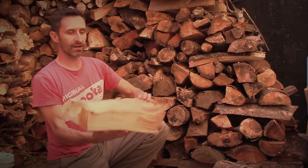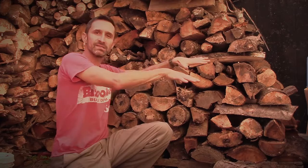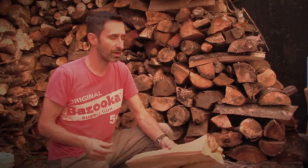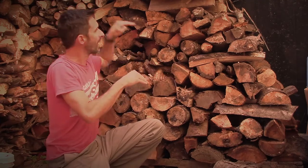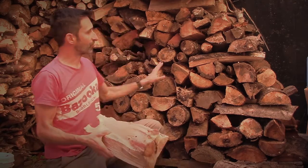As you're stacking, this piece is a little narrower on one end and wider on the other. You may get to a point where one side of your firewood pile is a little lower and one side is a little higher — try to avoid that as much as you can. Sometimes you can put a wedge under one side to level it. But if you do get a wedge shape, think about which direction you don't want the pile to fall. There's a wall back here, so I put any narrower side facing the wall — if the pile gets destabilized, it falls into the wall and not out on top of me.